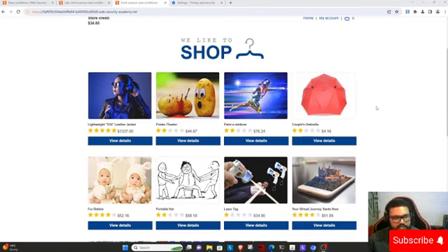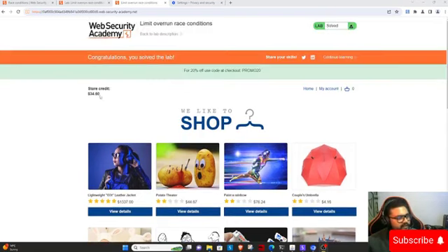I prefer the Repeater because Turbo Intruder, in the case of real targets or real applications, can trigger firewalls. So that's why. It is better to use very few requests to check for race conditions. Basically, Turbo Intruder is used for mass-scale race conditions. So again, we have already used some credit and we have 34 credits.